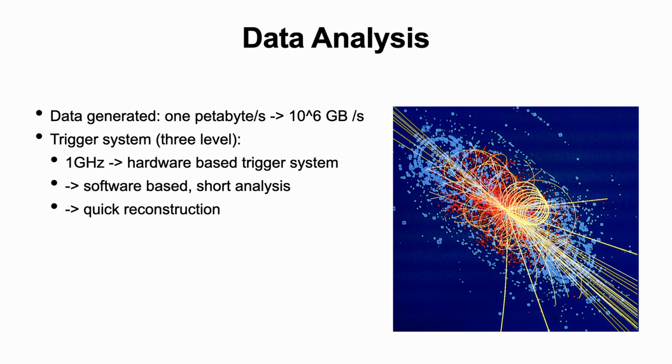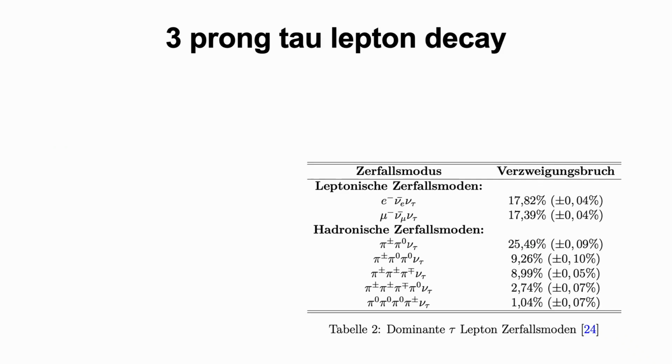And the last layer of the trigger system is the so-called reconstruction, where the path of the particle is quickly reconstructed, and then based on some parameters, you determine whether it's interesting or not. This greatly reduces the amount of data we have to work with. And then this data is saved. They don't use normal SSDs or anything. They are saved on so-called tapes, which are very similar to the tapes that were used a long time ago. But these tapes are actually way, way more efficient than SSDs. So tapes are used. Exactly.